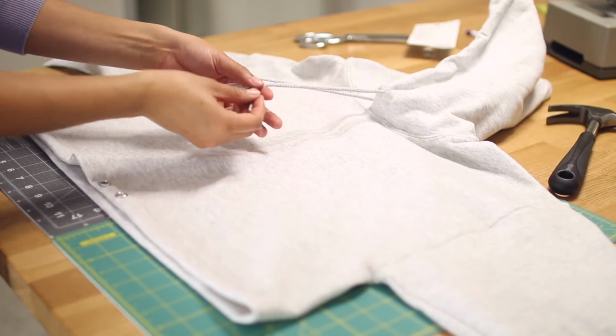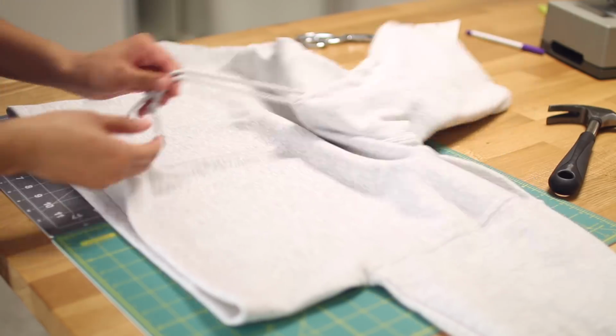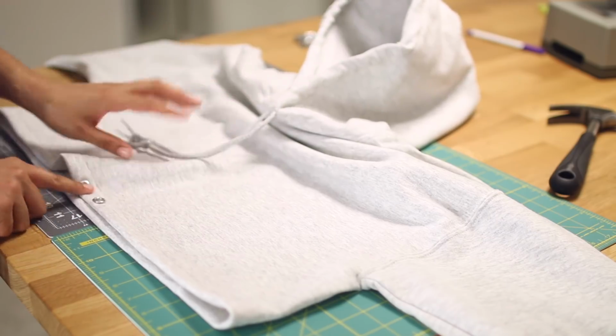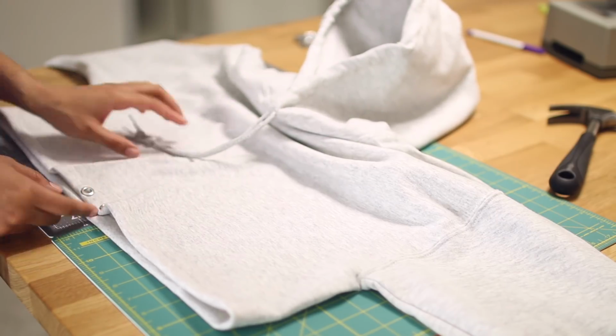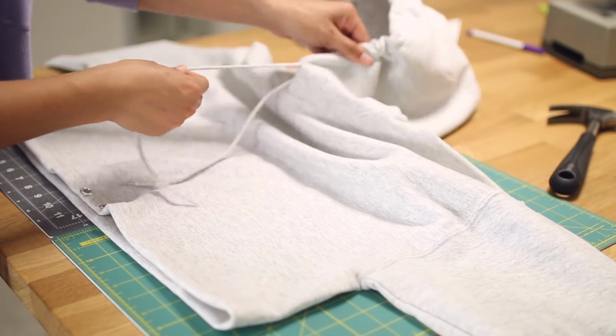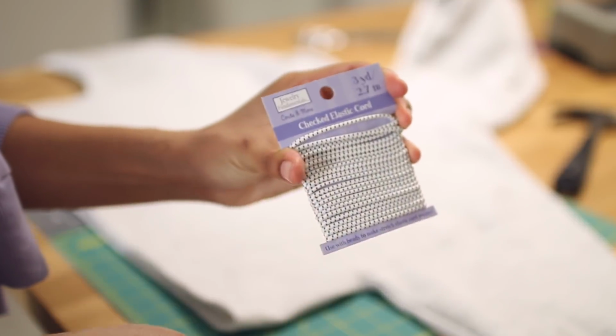So now that we've got our eyelets in, you can decide what kind of string you want to put through. You could take the string from the hood, because having multiple strings just hanging from this sweatshirt might look kind of weird. So you could take the strings from the hood and use it down there. Or you can use a shoelace. I use shoelace in all my other ones that I've made. It's totally up to you, but for this project, I want to use this elastic cord.